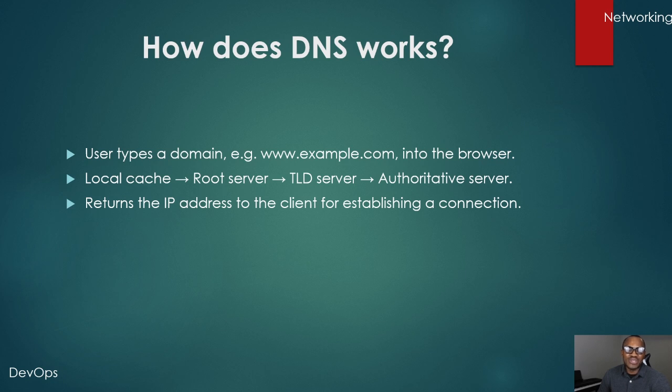And if it doesn't, then it queries the root server. The root server does not know the IP address but has the record of all the top level domain servers. It just points the resolver to the appropriate one. The resolver then queries the top level domain server, which also does not have the answer. It does not have the IP address, but provides the resolver with the address of the authoritative server for that domain. The resolver then queries the authoritative server, which now responds with the IP address of the domain. So the resolver caches the IP address and also sends the IP address back to the browser, which then uses it to connect to the web server.